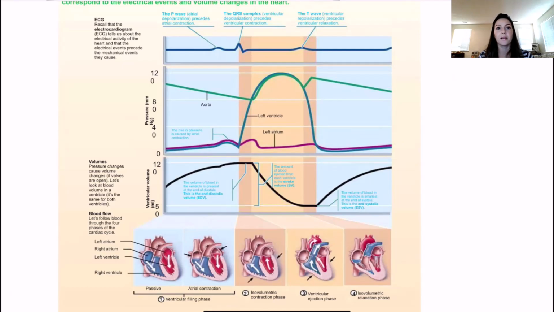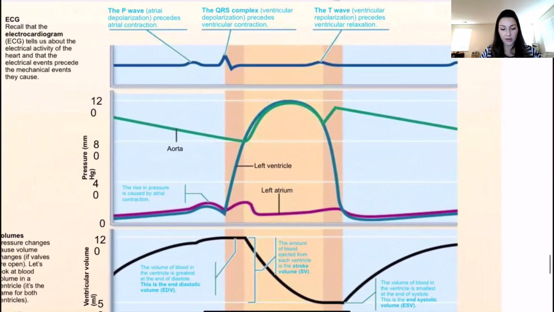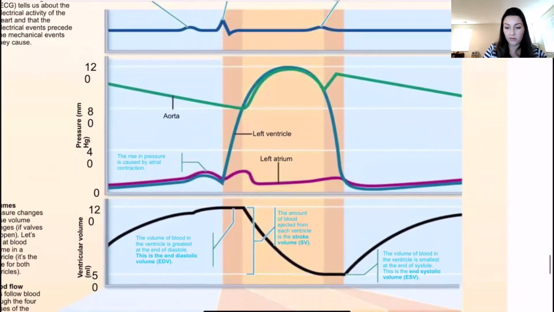Okay. So let's overlap all of the things that we know about the cardiac cycle, about ECG, and now about pressure differences opening valves. We're going to be here for a minute, so just prepare. In the cardiac cycle, step 1 is ventricular filling. I'm going to zoom in a little bit here. So that's this whole stage.